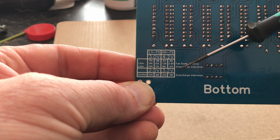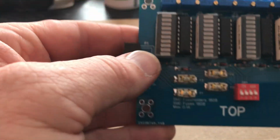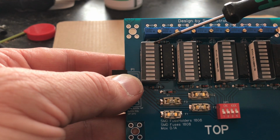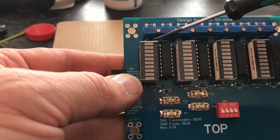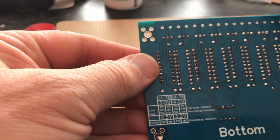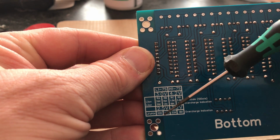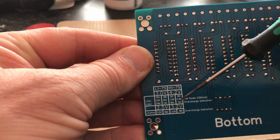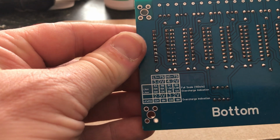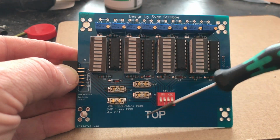In my case, the way I use it is with an overcharge indication. Overcharge indication means this LED is going to be the indication. This is a blue one. This is going to show you that you have overcharged the battery, and there's a problem in your charger or in your settings. The other value, turning back on this side, is what I got from Jehu, and these are the resistors he uses. But I ramped up the values a little bit, because then, as I said before, the board uses less energy and the brightness of the LED is lighter. But I will talk about that in a later video.